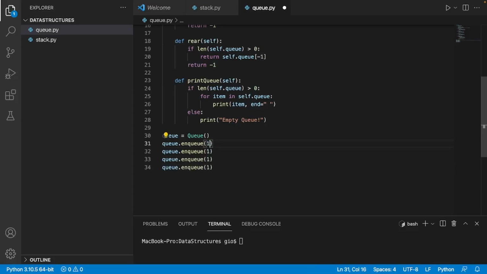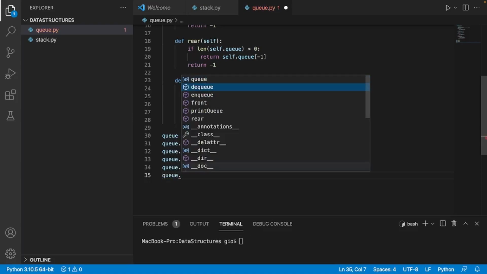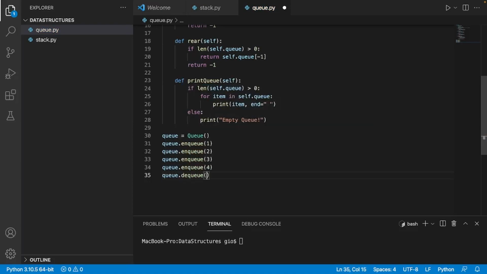Well, yeah, it's already 1, 2, 3, and 4. Then let's do a queue dot dequeue, and we don't have to specify anything here. It just lets the queue know that we want to just remove the frontmost value in the queue.